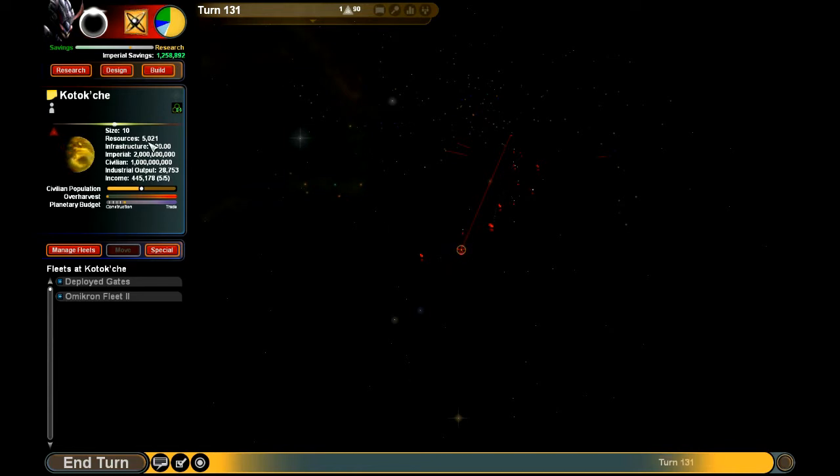Basically, then you have the amount of resources that are in a planet. The amount of industrial output is based on the imperial citizens and the infrastructure on the planet, and then the income, which is pretty much a combination of everything here. Civilians run the trade units. The amount of trade routes that are available for a planet are based on the number of civilians.